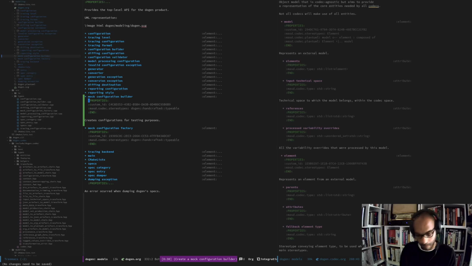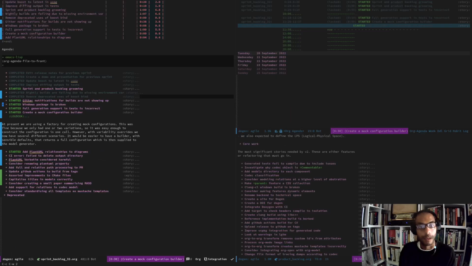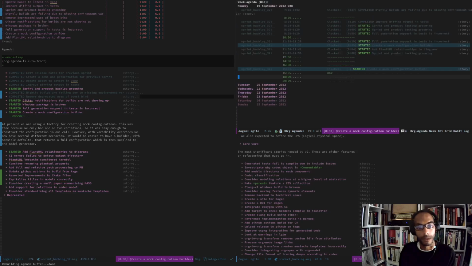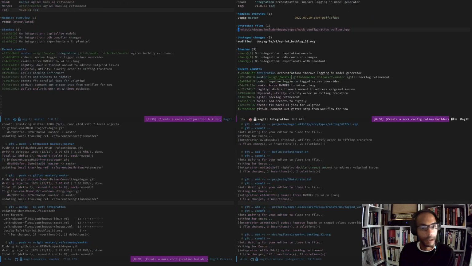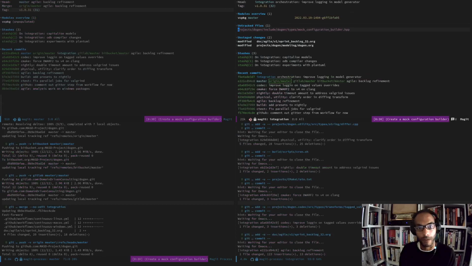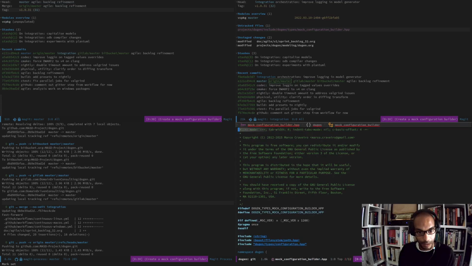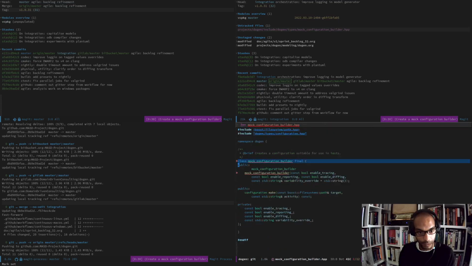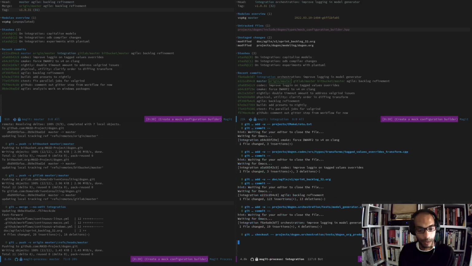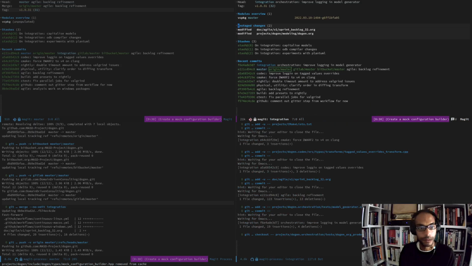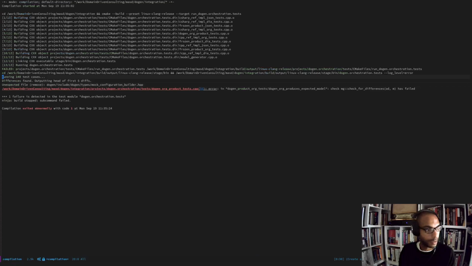And the slight downside of the current approach is, of course, that we've already created a mock configuration builder. Not huge amounts of useful things here, but for the benefit of this exercise, I'm gonna copy this guy and then get rid of this. Return to my, so we'll just do a build here.